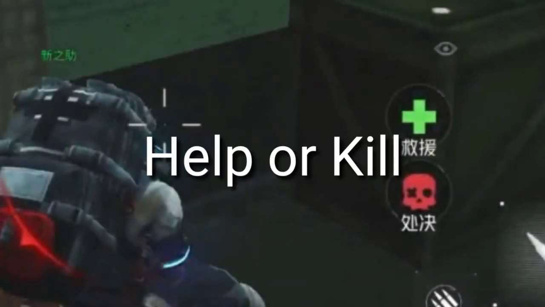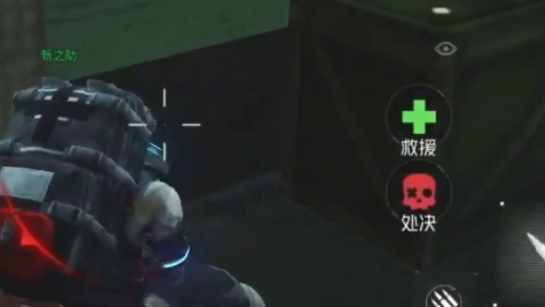Right guys, as I mentioned in the last video I did when I broke down the actual trailer for the game and some of the features, as you can see on the screen there's a little plus or a little skull, so I'm assuming that either you can help the person you've knocked or you can finish them off, which is right there in plain Chinese. Obviously I can't read Chinese, but what else could that mean? You've knocked someone, you can either help them back up or you can kill them.